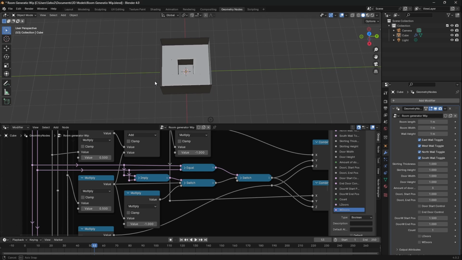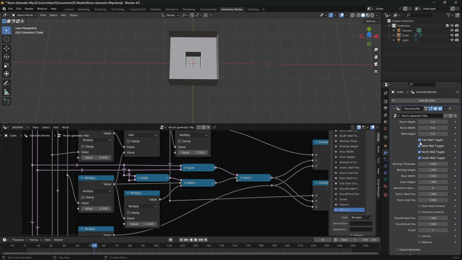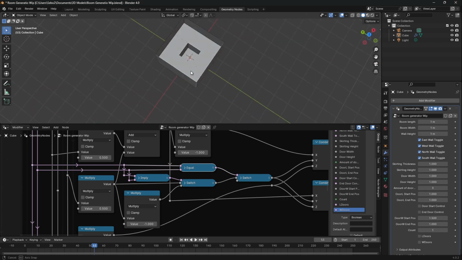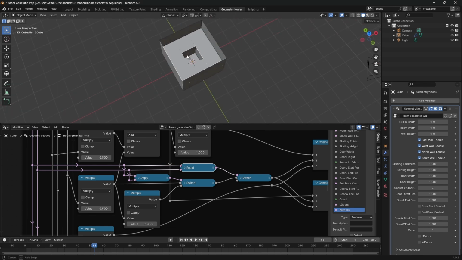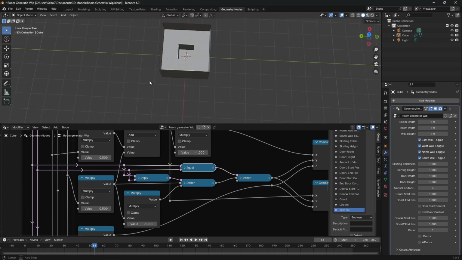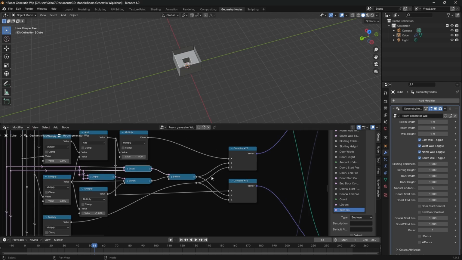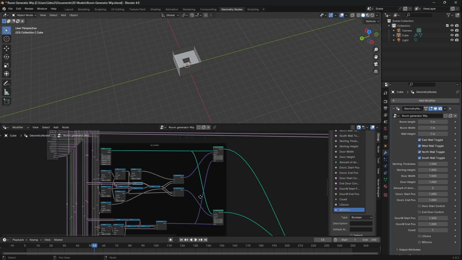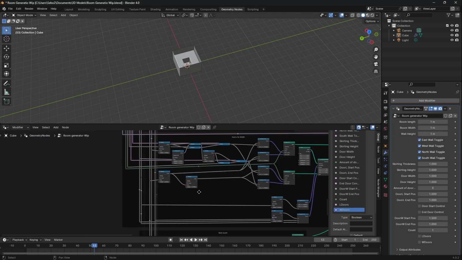Then you've also got to have a check if the two walls are off or on. You can't use an and or a nor, because that would mean it only triggers if both are either on or off. So you've got to use an equal, to say that if both of the inputs are the same, then you essentially don't bother moving the wall in the y direction, because there's no need to do that. That's pretty much it.